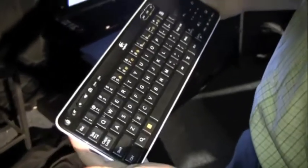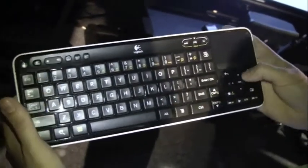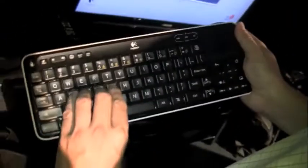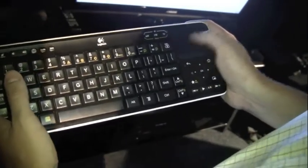control it by using one of two keyboards. This is the first one. It's a wireless keyboard, and it has a little touchpad up here, a little directional control here as well. It's very light. It's very thin, too. You can see it's very thin. And the keys are very smooth. They're island style. There's very low friction on the touchpad as well.